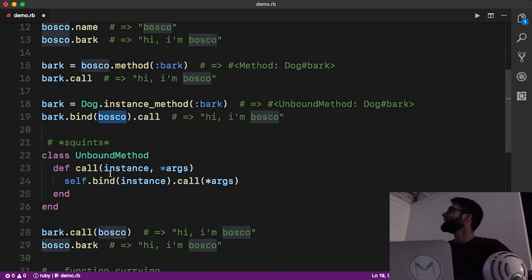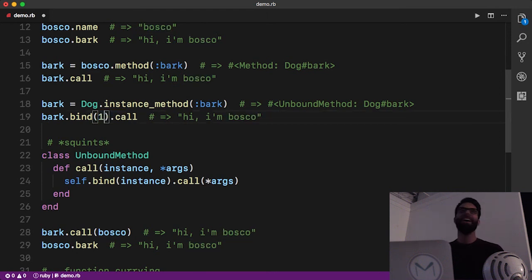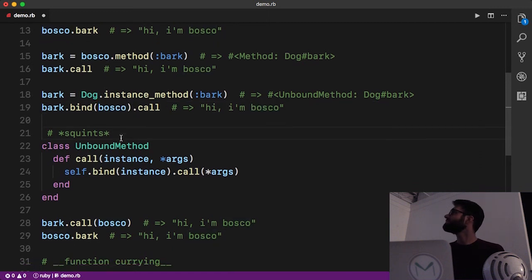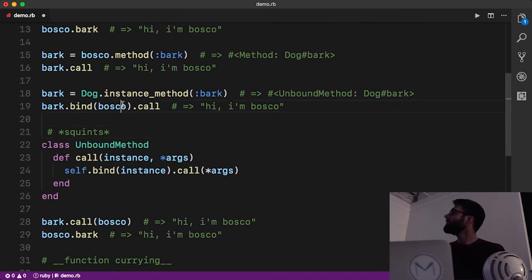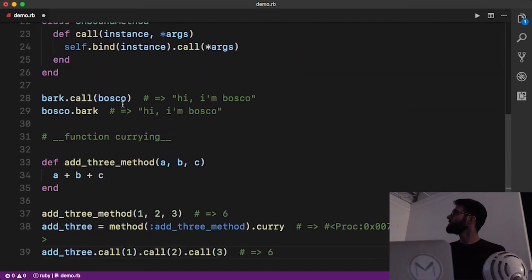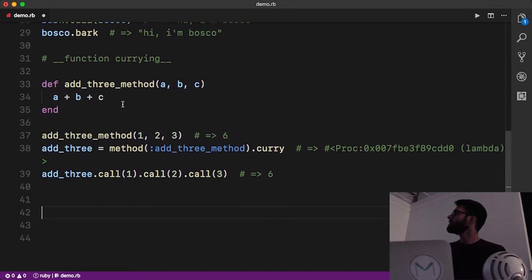Nope. Like this? That could have been really cool. Like if we did that? Well, I'm saying if the class has an instance of bark. Oh, I don't know. Can we try it? We can try it. Let's do, instead of this, a different method. So maybe a name method or something?